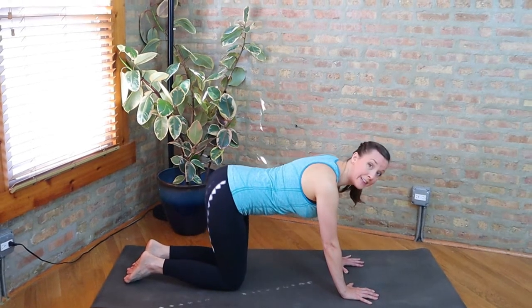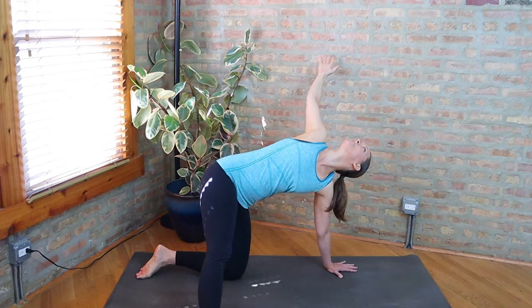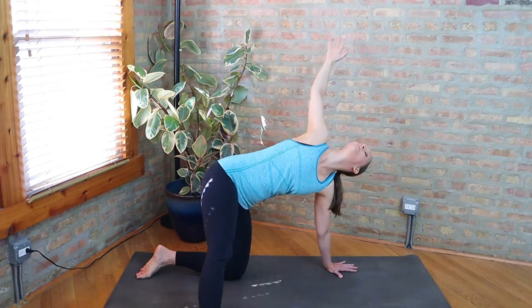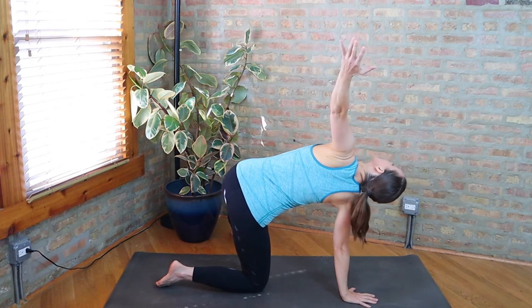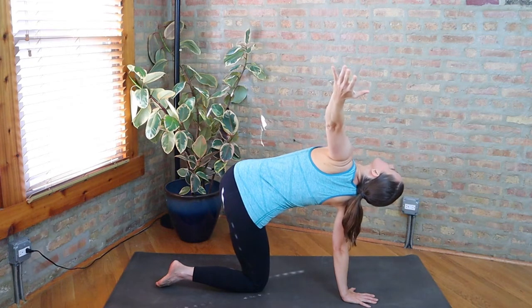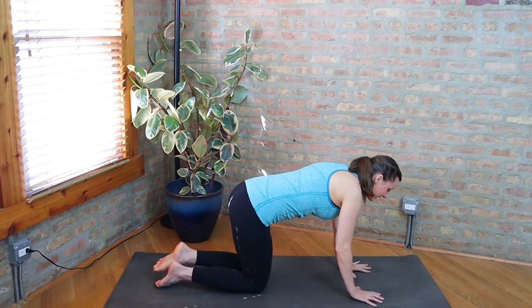And then let's just take the right leg out to the side, take the right arm up, twist open, let the head fall back. Simple little twist here. Hand and knee back to the floor. Switch sides. Left leg out, left arm up. Come on back, hands and knees to the floor.